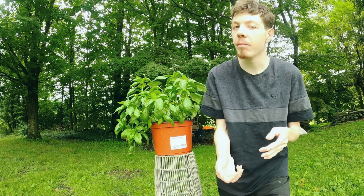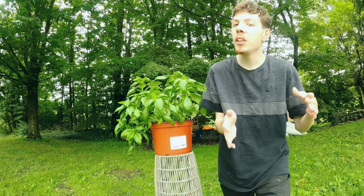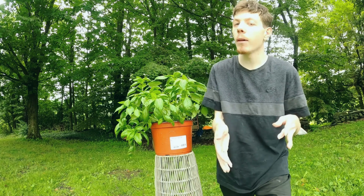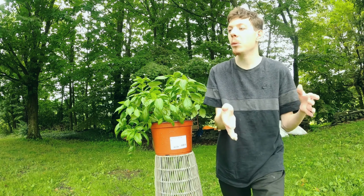Five, water. As for water, I water my basil like 1 to 2 times a week. As for you, it may be different. Because if you are growing it in a pot, or if you receive temperatures that are extremely hot, like up in the tropical climates, you may have to water it way more often than 1 to 2 times a week.